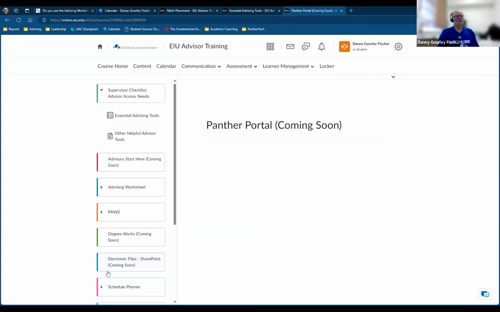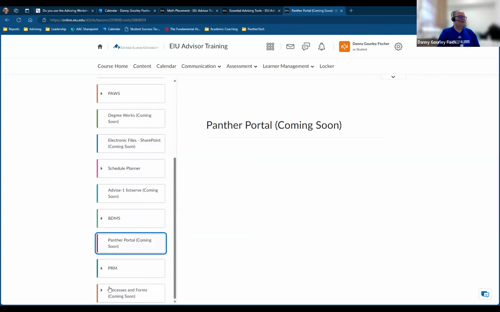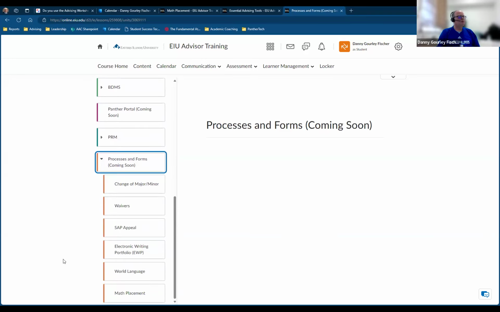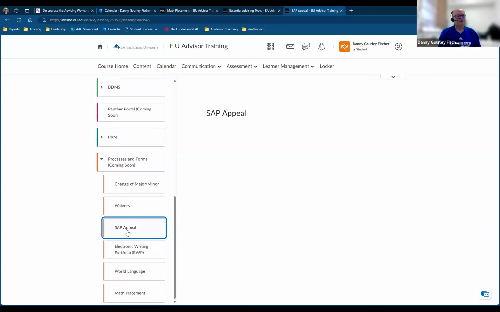The videos are a little more difficult because when there's an update, it's much harder to get those updated. But there are some functions where it would be really helpful to see it. If we look down here in processes and forms, I think about SAP appeal. Unlike Carrie Daly, who's on this call, who always has 200 advisees and does SAP appeal all the time, I usually have a load of like 20, and I might have to do it once a semester or once a year, or maybe I'm pinch hitting for somebody. Every single time I have to go to that website, watch the video that Julie Dietz made, and that usually involves me going to our search engine, searching SAP appeal. If we could get that hosted here, that would be wonderful.